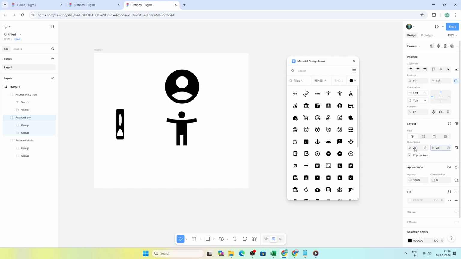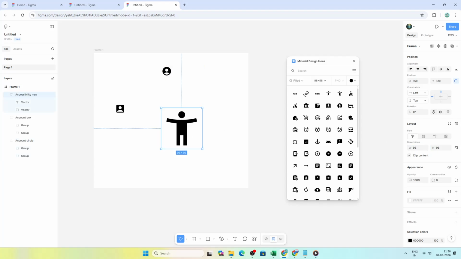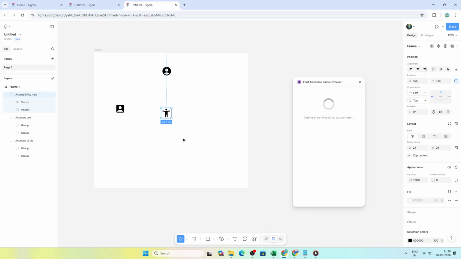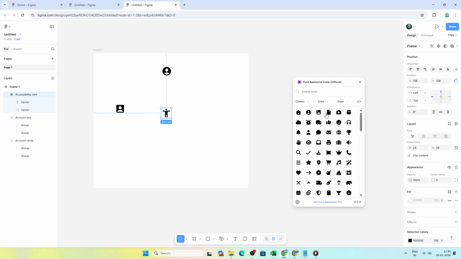Now, standardize each icon. Place every icon inside a 24 by 24 pixel frame, align it to the center, and keep consistent padding on all sides for visual balance. Make sure strokes are the same weight across similar icons and that paths sit on whole pixels to avoid blur. This consistency is what makes your library feel polished and dependable.